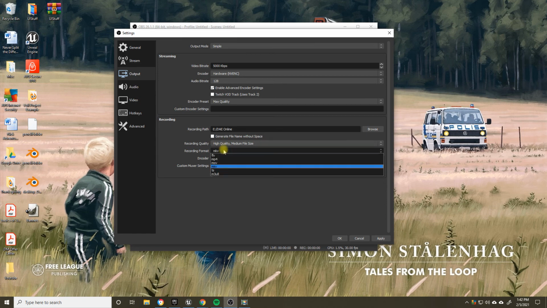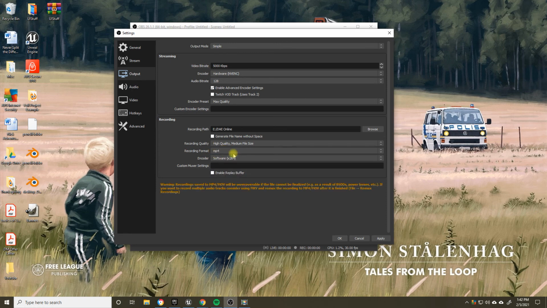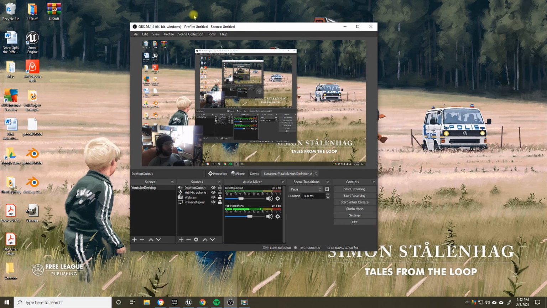But if you're confident in your system and you want to reduce a couple extra steps, you can just set this onto MP4, and then when you're done recording, you can pop it straight into your video editor. Just want to make you aware of that. I'm going to keep this on MKV because that's my personal setting. The encoder and the rest of the stuff down here, you can leave as is. Go ahead and hit apply for any changes that you make. I'm going to hit cancel because I want to keep my original settings.